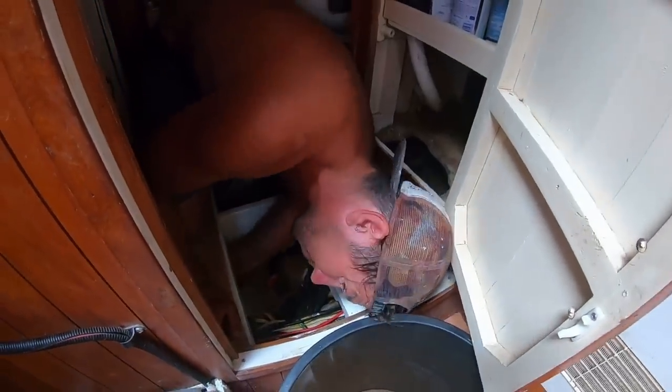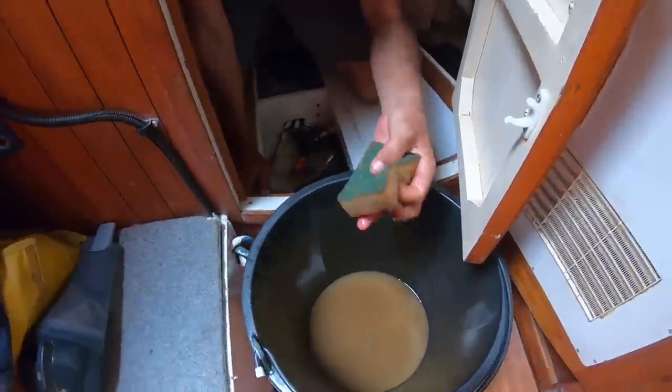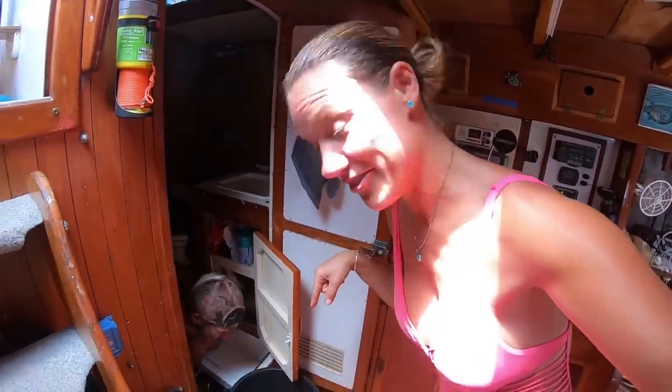Yosh, what are you doing? What the fuck is in your bucket? Whoa! Well, this is a bit of water. I think that kind of explains what it smells like. Just that color right there.